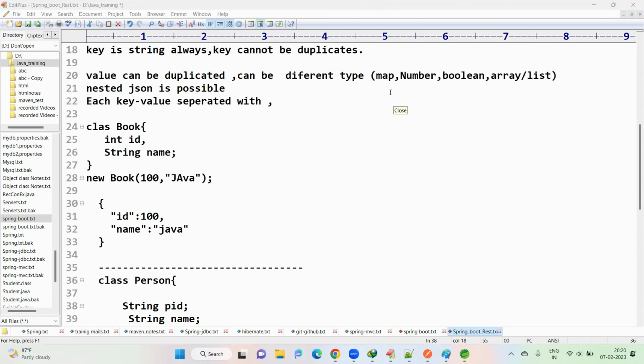Respond in chat. Anushaka, am I audible? Okay, fine. With no doubts, I'll continue.